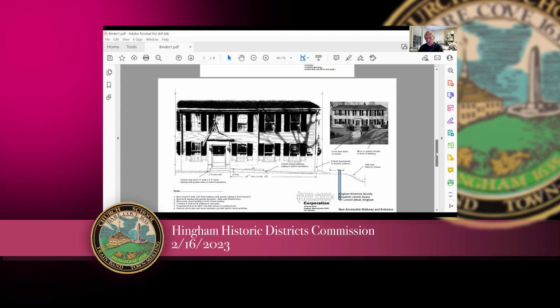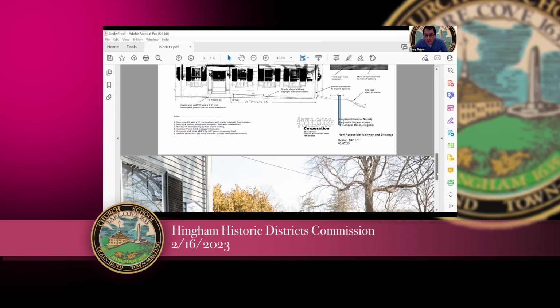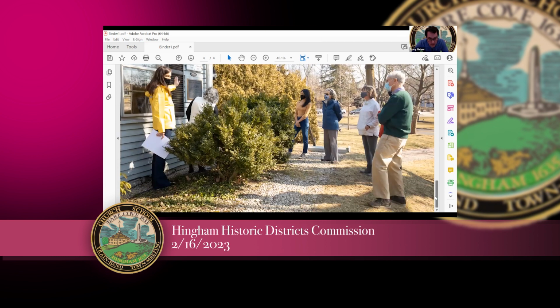What you might not have noticed on the site plan is a recommendation from Historic New England to pull the ramp away from the building to have as little contact as possible to the clapboards. So there will be a 16 to 18 inch gap on the back side of the ramp. On that photo on the right, it looks like there's a stone walkway there now. That's a good photo to give you a better idea.